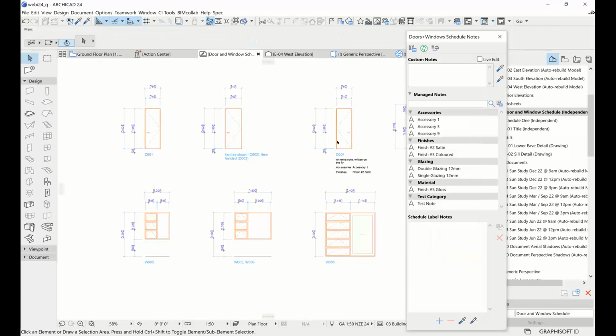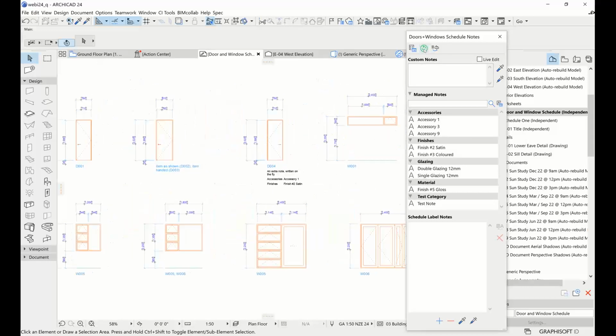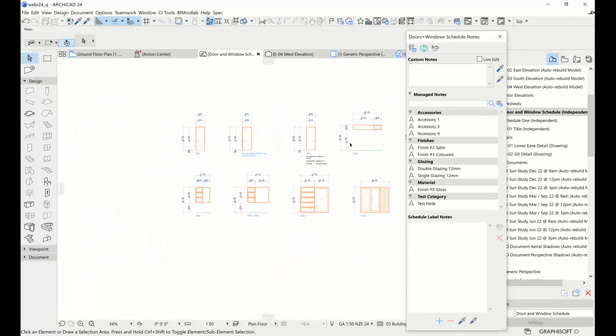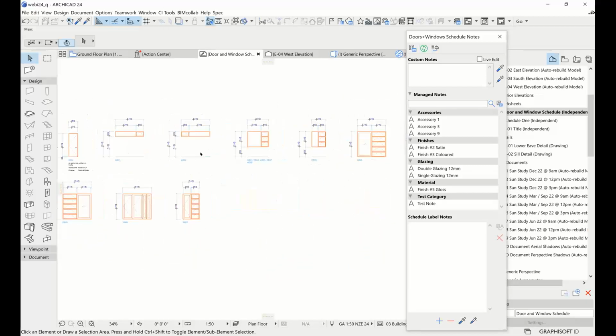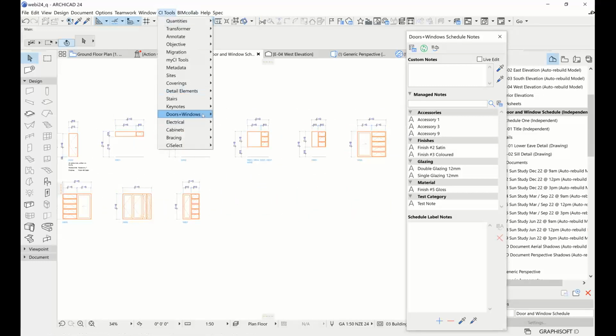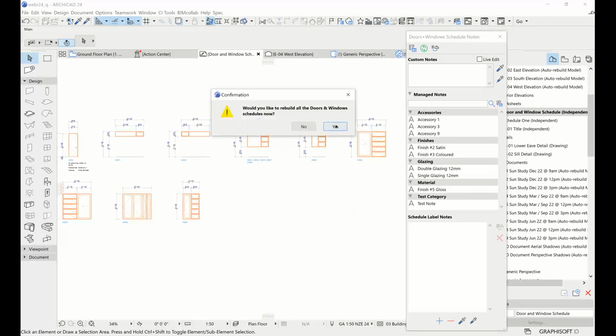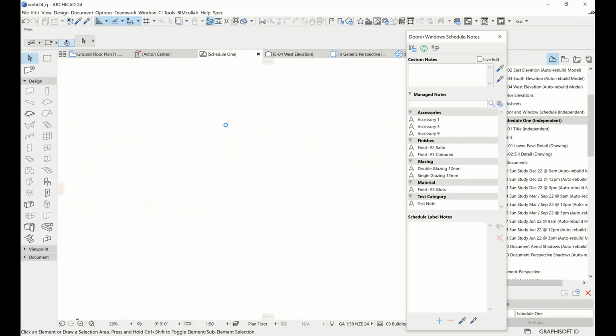So if I go back to my Door and Window schedule and update it, it's just going to take a second. My laptop's on battery power, so it takes a second. Yes, I would like to. And what that's going to do is it's going to regenerate the schedule, and we should see the note that we just added to that 107, I think it was, our window. That should appear in this schedule as soon as it's finished generating.